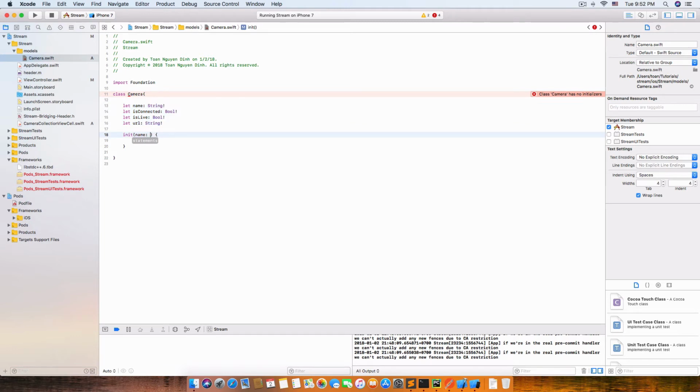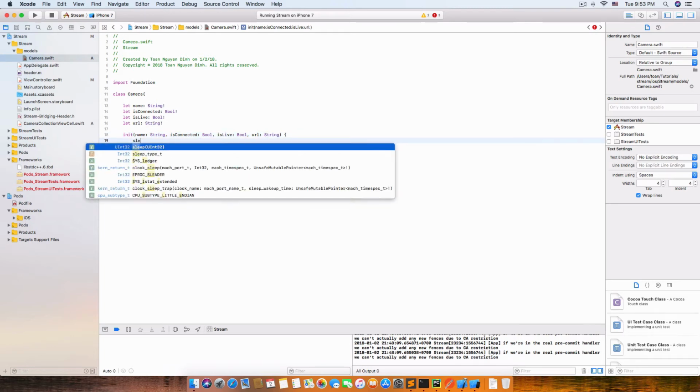So name should be a string, isConnected should be a bool, and isLive is a bool, and URL is a string.